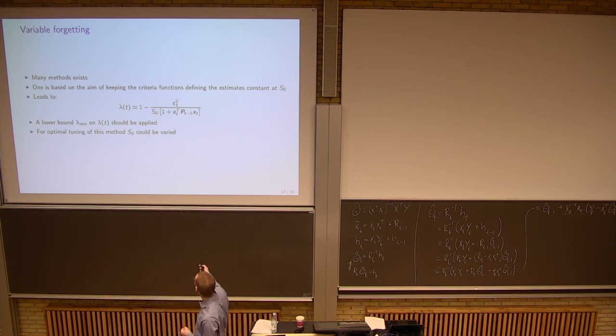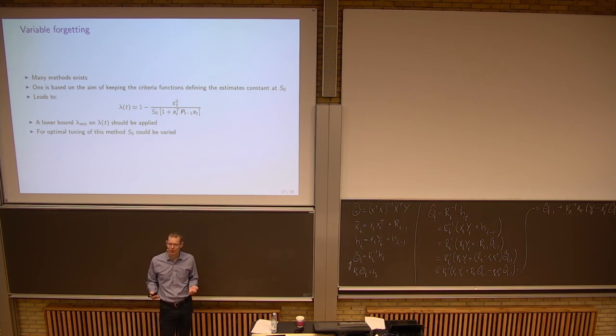So when you look at this, these are the predictors for the most recent observation. These are the errors. Then, in order to make this work in practice, you want to have a lower bound on lambda, because it says 1 minus something divided by something that is reasonably stationary, and then on top of this you have an epsilon squared. Now, assume that you have things that are Gaussian, well behaved. What is the likelihood of getting a large error? Well, it's at least not negligible.